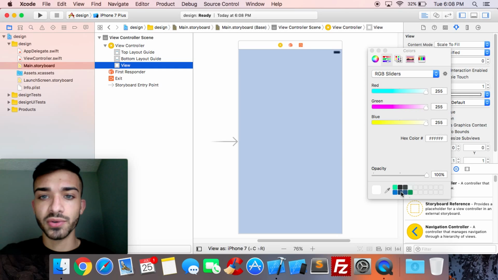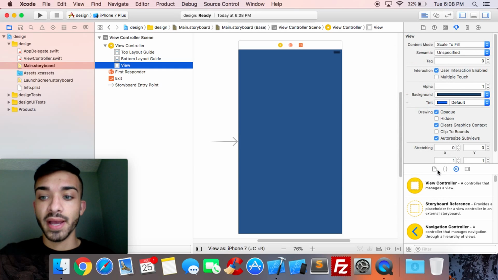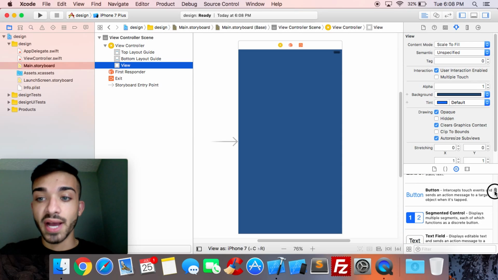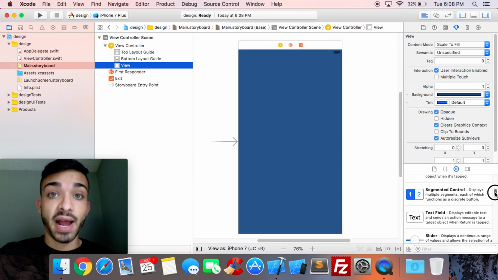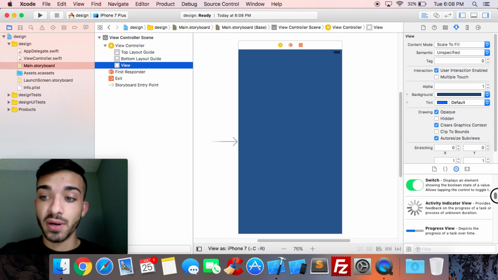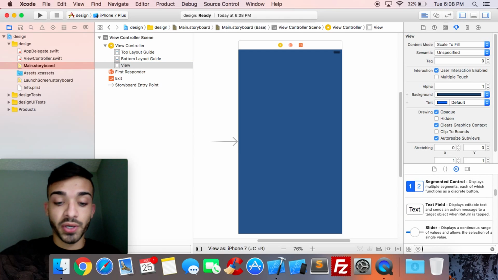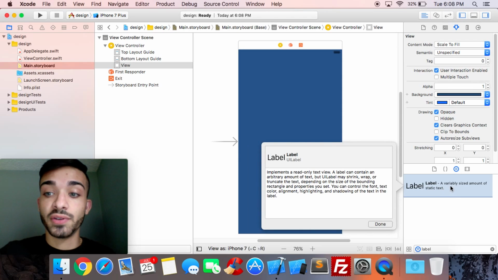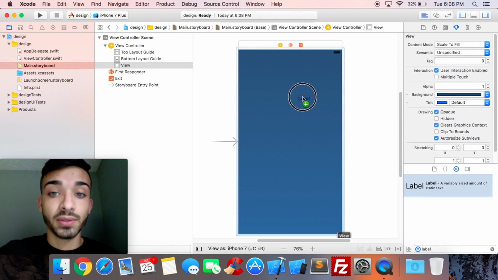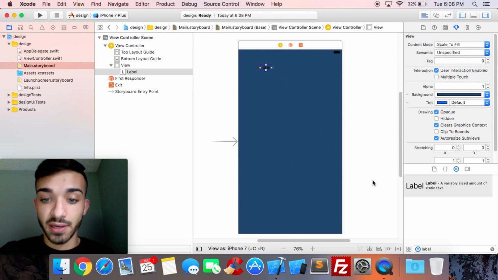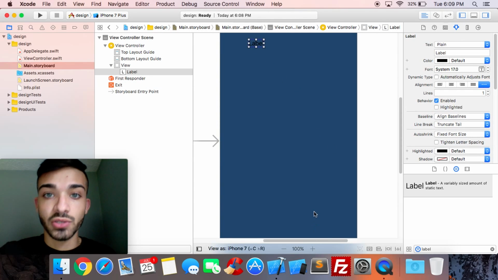I'm going to go ahead and do a nice blue, and we're going to go ahead and just drag in a label. So these are actually all the objects that you can use on your apps. Alright, so if I just scroll down, you're going to see a lot of options, but since we're going to use a label, I'm going to type in label. I have a mouse, so all you have to do is actually left click and hold, drag it right on, and now that we put it in here, I'm going to go ahead and actually zoom at the bottom to 100%. And here we have our label.